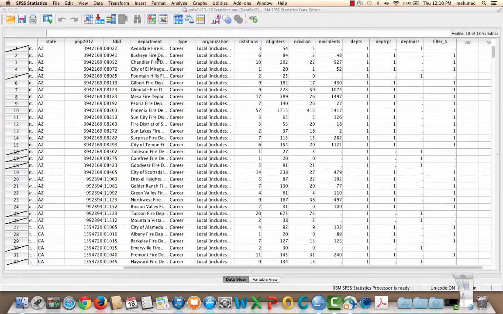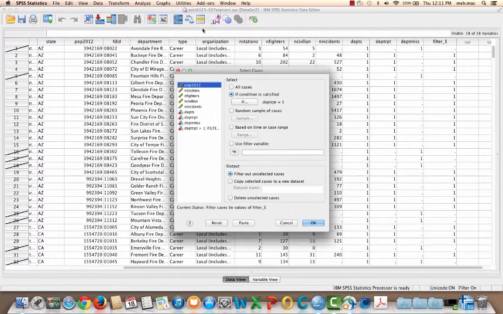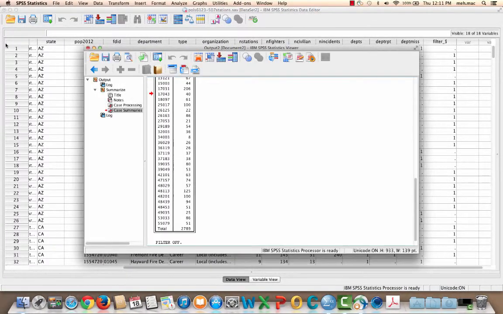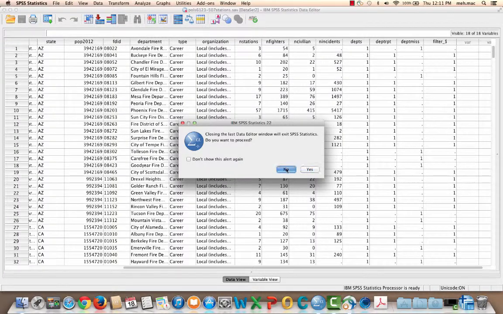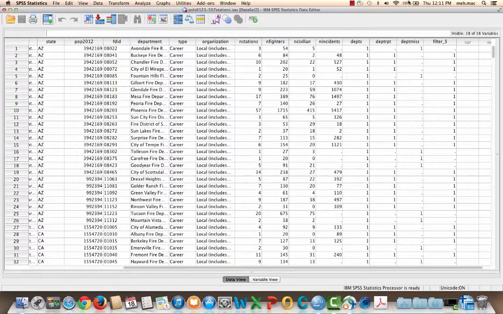For this one, let's go back and select all cases, getting rid of all that kind of stuff. And then we can save it back to wherever we had that file. Okay, good. That's the first step in fixing our problem.